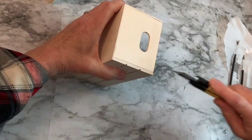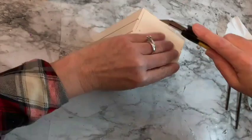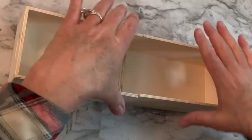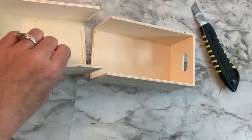I am definitely fast forwarding through this part because it took some serious muscle. I mean, either that or I'm just super weak, and that actually could be it. So maybe it would be easy for anyone else. I have a problem on my kitchen counter with where we need to put our mail. And so this is going to solve that. And I'm really excited about that.